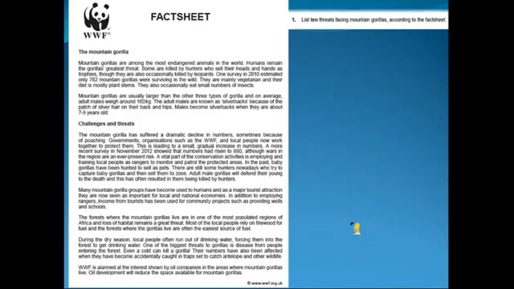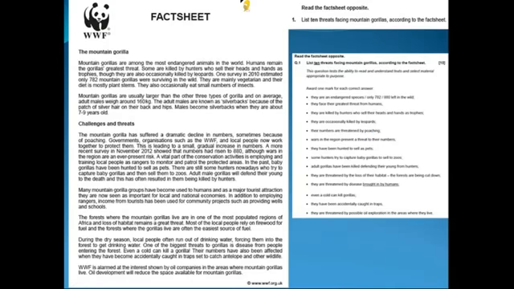So the question here is the second kind of information retrieval I talked about at the beginning of the video. List 10 threats facing mountain gorillas according to the fact sheet. In this text, there are 10 threats that mountain gorillas face, and all you've got to do is bullet point and give me those 10. Remember I said at the beginning of the podcast, if you can find 12, that's brilliant. Just in case you missed 1 or 2, we've got backup. So pause. Here are the answers. All of these things are in the text.